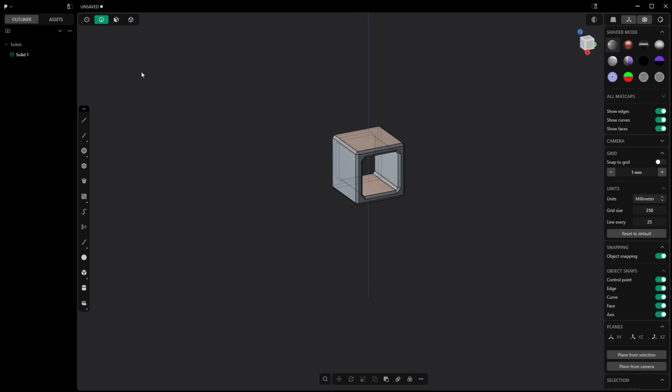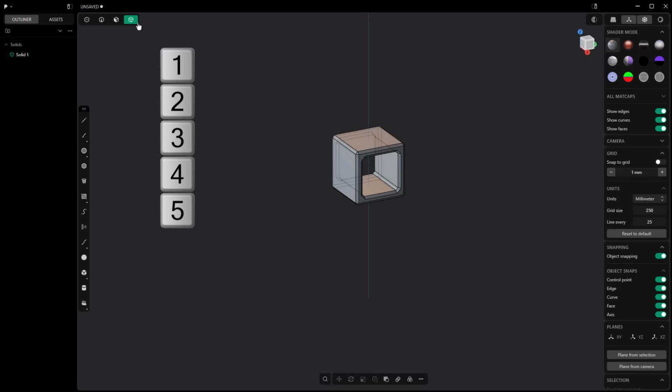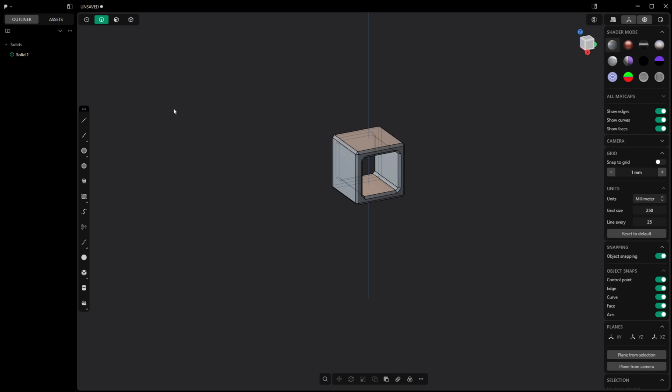So the next thing that we want to do is understand that the numbers across the top of your keyboard, 1 through 5, will dictate the shortcuts for your selection filter. So for example, 1, 2, 3, 4, and then 5 will select all. Now there is a bonus here. If you hit tab when nothing else is selected or no dialogues are active, that will also select everything. But if you just remember 1, 2, 3, 4, and 5, that'll be a good way to do it.